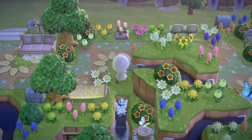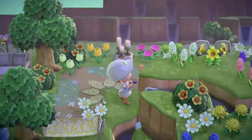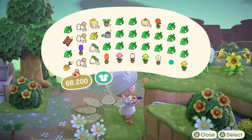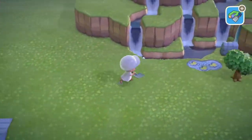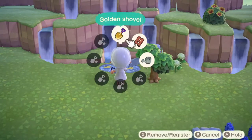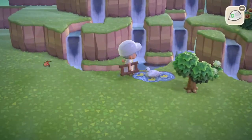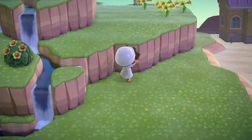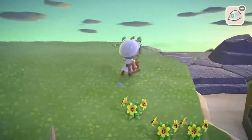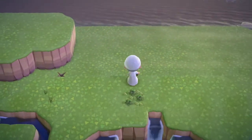There is this little area that I forgot to connect of the land below the waterfall. So I am just going to go ahead and connect that and then fill in that flower. Then I'm going to take a look at the waterscaping I have so far and place a decoy duck down. I don't know why I did that, maybe just to remind myself that I wanted to put it there. But right now I'm just going around and cleaning up the weeds.